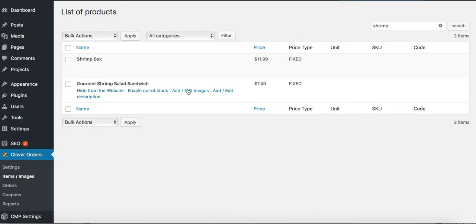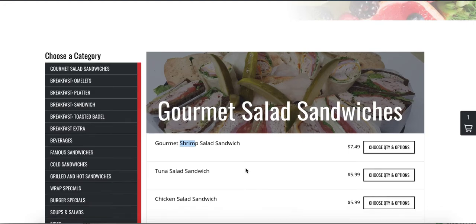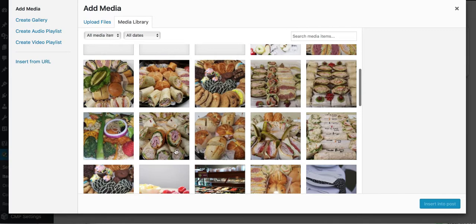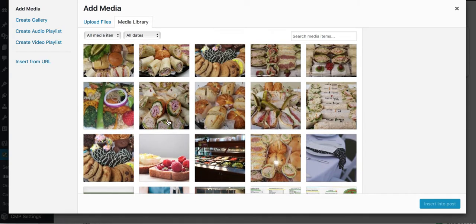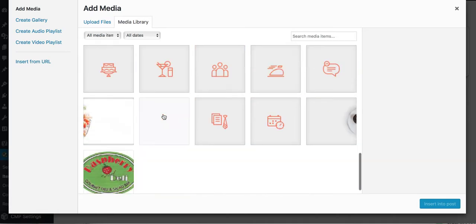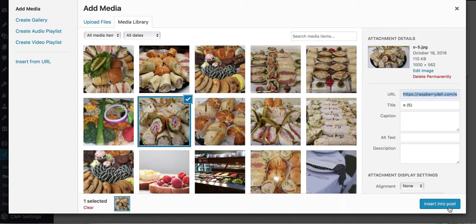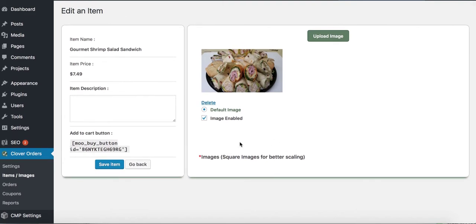I'm going to press add edit image and I'm going to upload that image. So, this is from a media library, or I can upload a new image. Again, you can do the same for any of these items. So I'm going to randomly choose an item here. I don't know exactly what it looks like, but again, feel free to change it later. I'm going to choose this one. Okay, when you get here, and if this is the incorrect picture, which I'm pretty sure it is, just press delete image, which is right here. But I'm doing this just to show you.